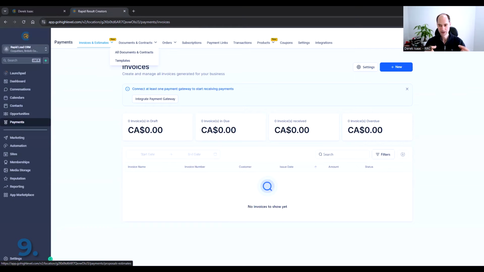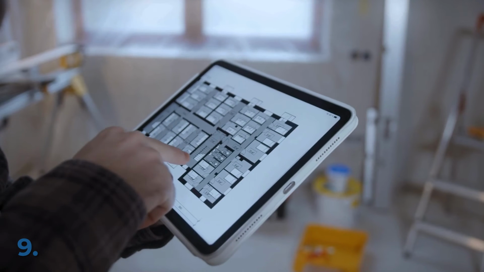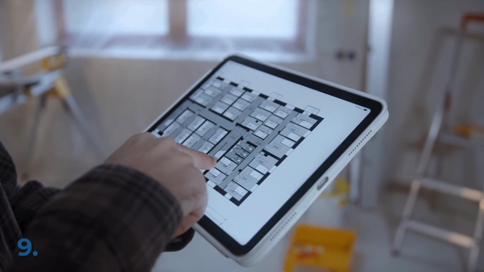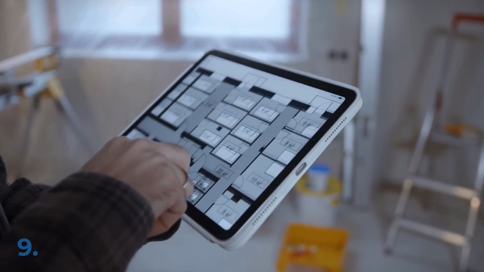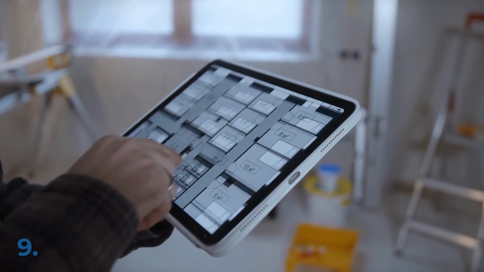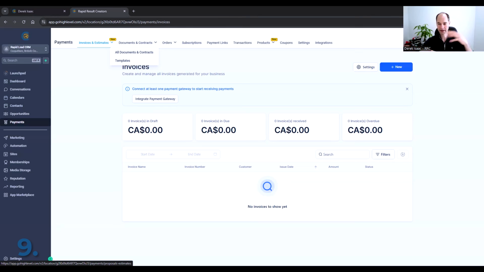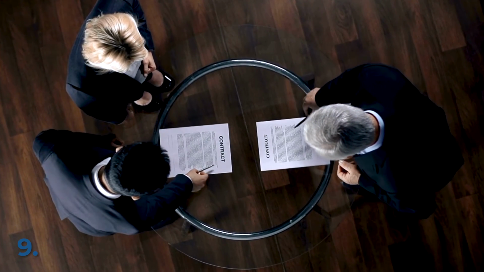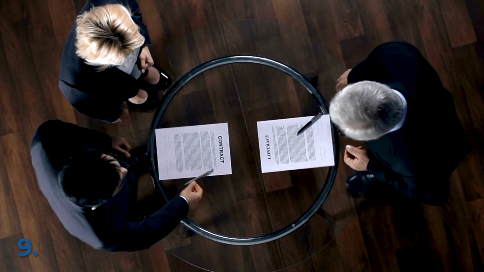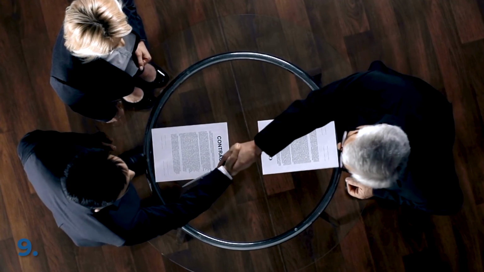And the cool thing about this is with that sales pipeline that I mentioned, let's say you move them into home or design consultation, you can automatically fire off a contract that says what services they'll get, they agree to the terms, and then make payment, and it can all be automated, so nobody has to touch it. You literally move a card from one place to the other, and the client will get an email, they'll get a payment link, they'll get a contract that they can digitally sign, and it'll notify you once it's signed. It's a really awesome setup.